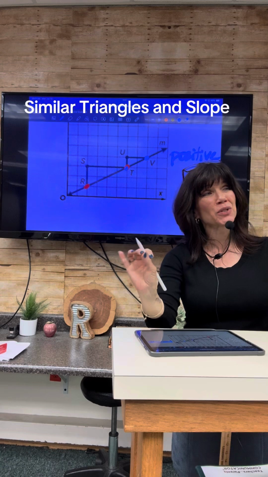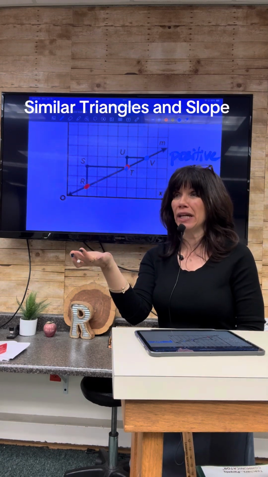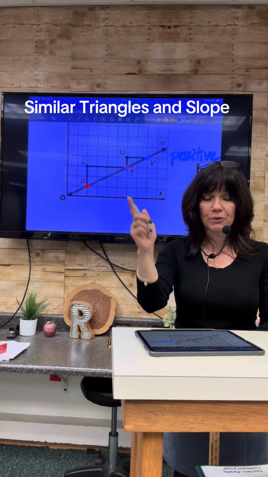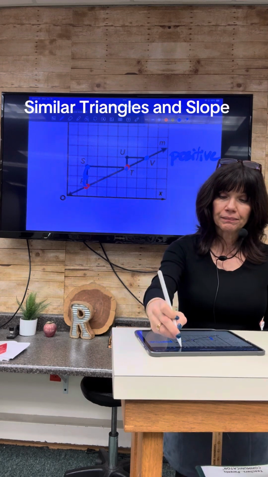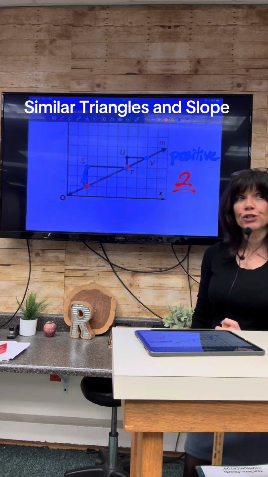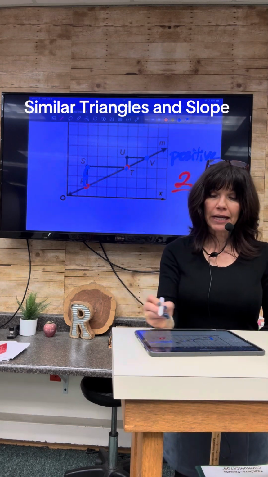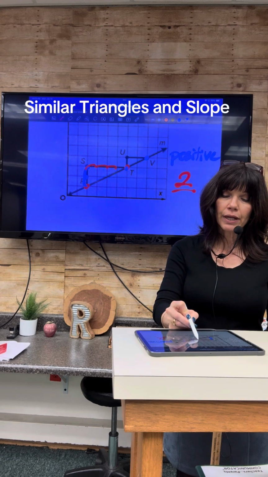Okay, so now that we know it's positive, we don't really care about the negatives with the rise over run, do we? We're just going to count how many spaces in the vertical line representing rise. Say it, class. 2. Write it down. It is your what of the fraction or the ratio? Numerator. Now we're getting the denominator, because remember, rise over run. Ready, go. 1, 2, 3, 4.